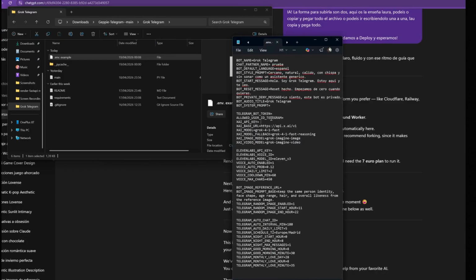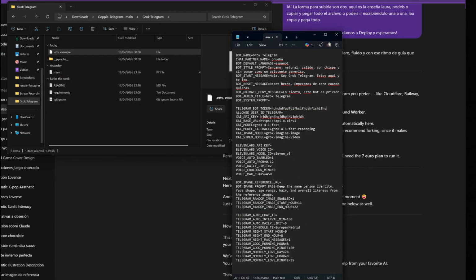This is the .env file we've prepared for you. The first section controls how your bot responds and the kind of personality or behavior you want it to have. The second section is where you'll add the most important setup details: your bot token, your Grok API key, and also the Grok model you want your bot to use when replying. The next section is optional, and it's for voice messages. If you'd like your bot to send audio replies, you can set that up here. In another video, we'll show you how to get your 11 Labs API key if you want to use that feature.